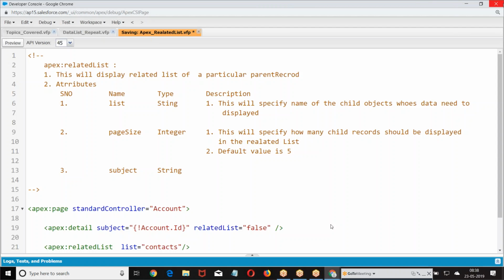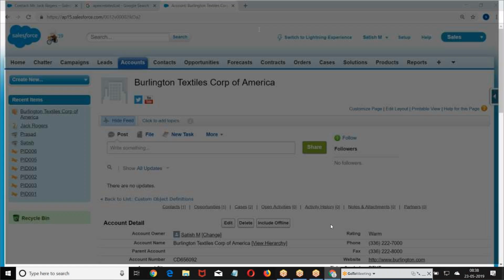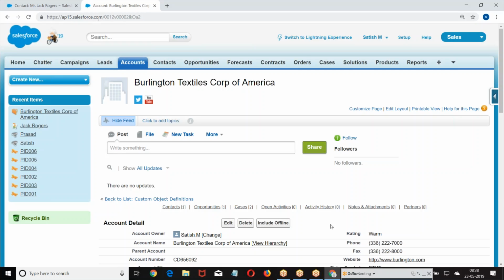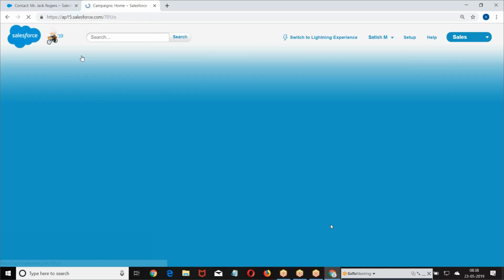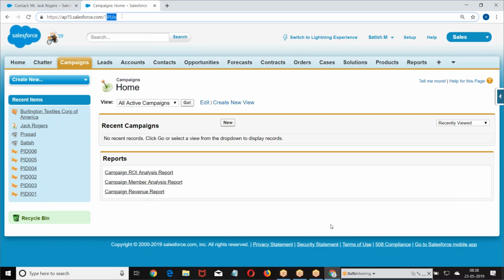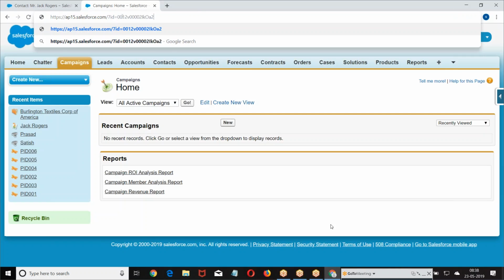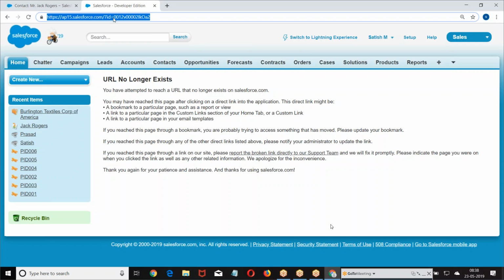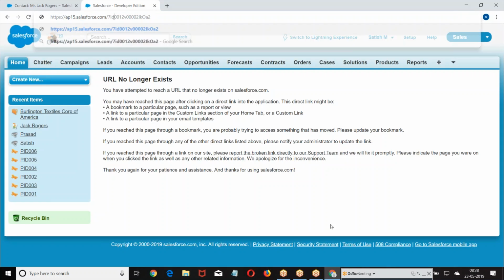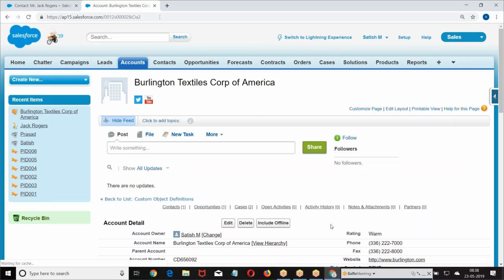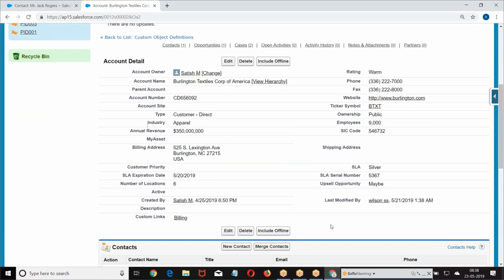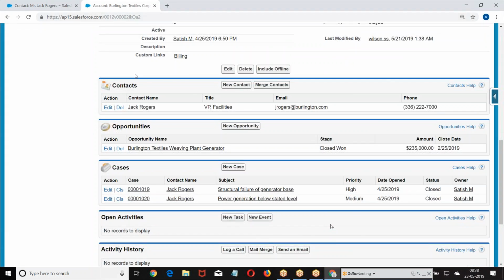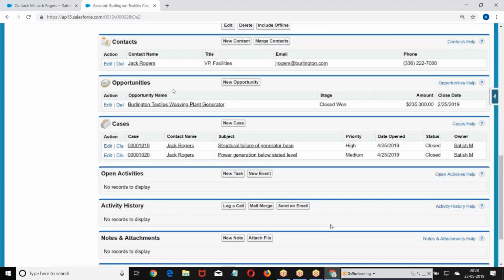Once we are done with this, I'll share the documentation for you. Look at the point. This is the record ID. If I open salesforce.com/record ID, we are getting the detail page of the record with the corresponding related lists.